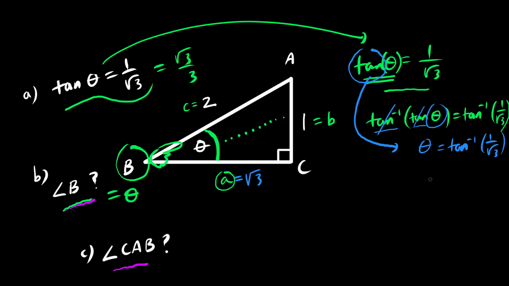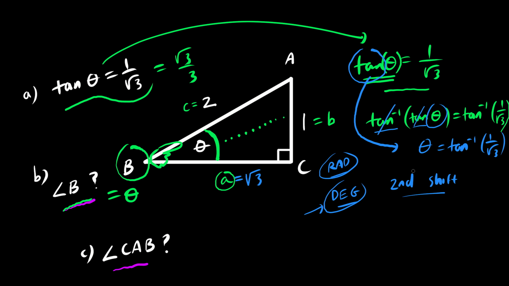So try to find this on your calculator right now. You might have to press second or shift. If you have a decent calculator, you just type in tan inverse 1 divided by root 3 and you get the answer right away. And make sure that you're in degree mode, not radian mode. It's very important that you're in the correct unit. If you're talking about feet or meters or inches, we're talking about different things. In the same way, degrees is connected to radians, but right now for this grade, we're focusing only on degree mode.